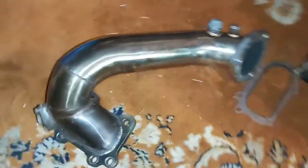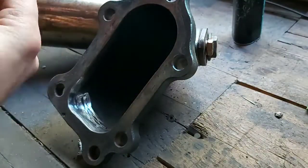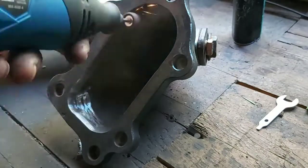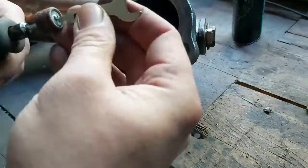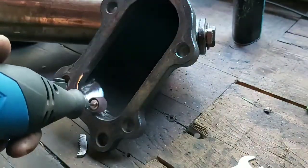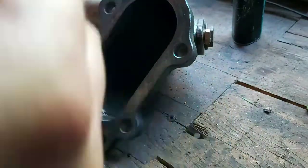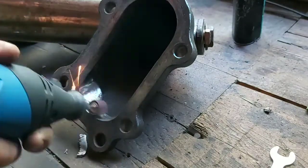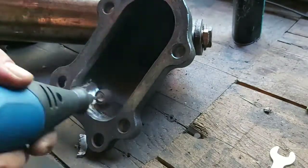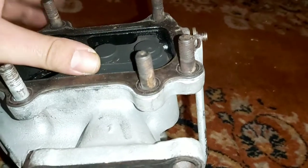So let's get this little cat dealt with. Downpipe decat. Mind the mess, this is an old turbo that I had on the MR2 before.